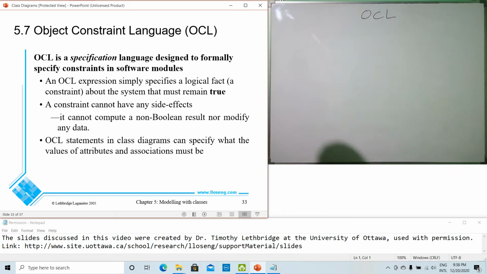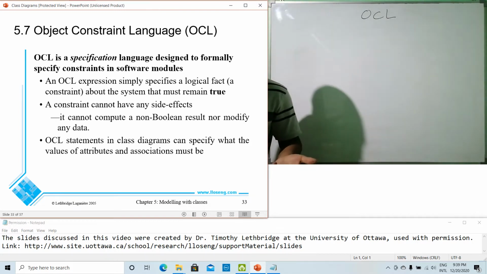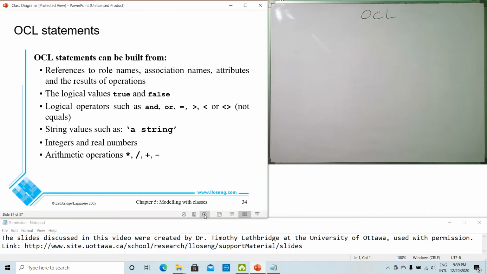OCL statements in class diagrams can specify what the values of the attributes and associations must be, the nature of associations, those types of things we can specify using OCL. Now let's see. These are the OCL statements.